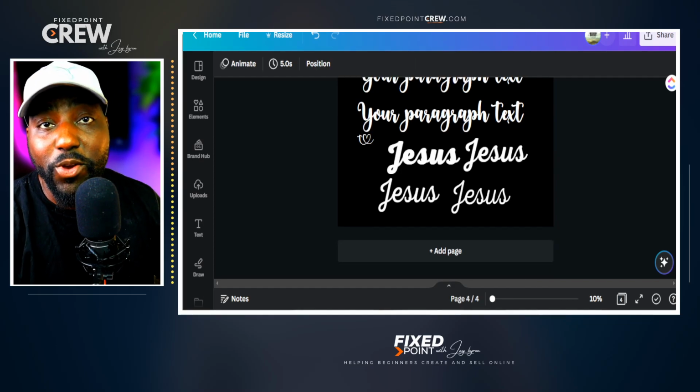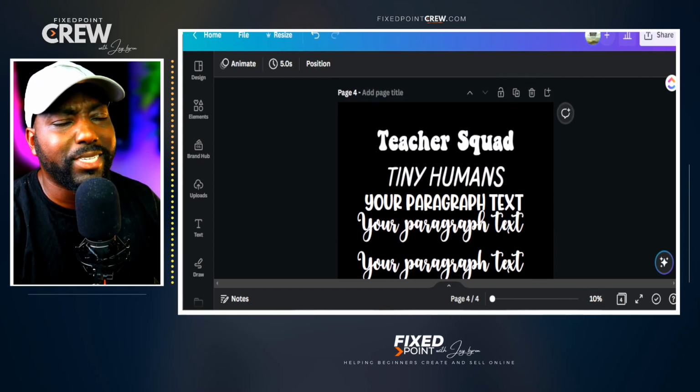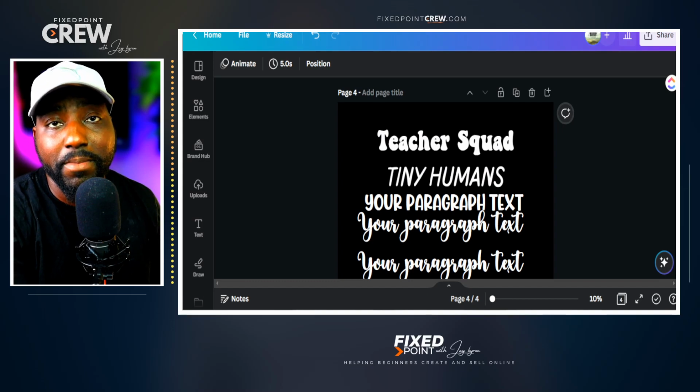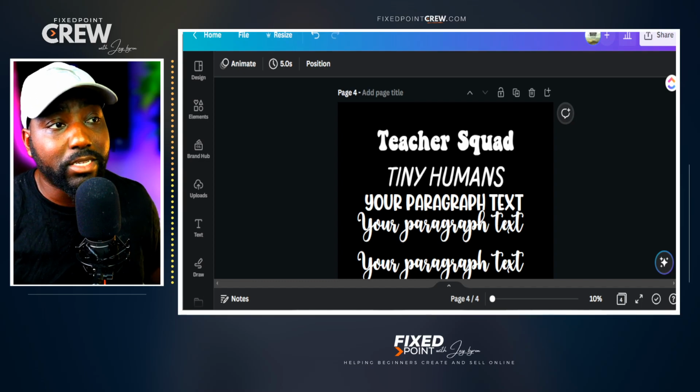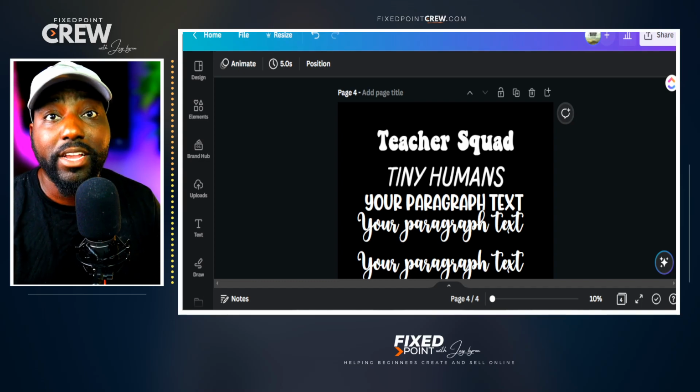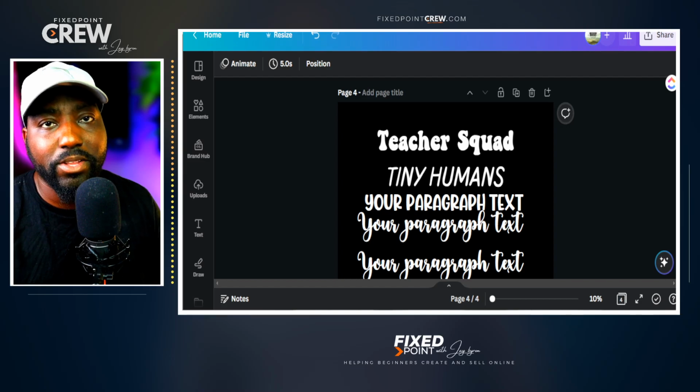All right, so one of the things I like to do when I am designing my products is to have all of my popular fonts in front of me that I use on other designs. This helps me speed up the entire process of finding great fonts to use so I can make my entire phrase with things I know are working well.